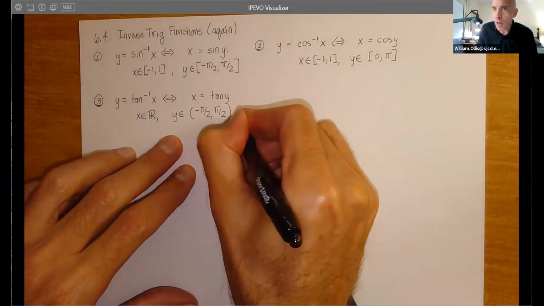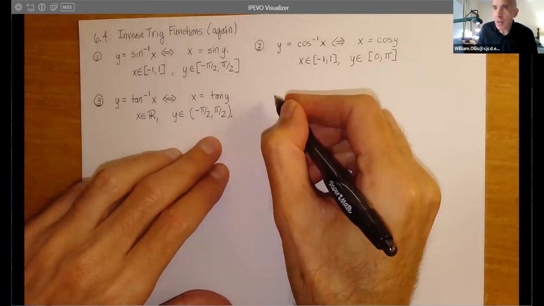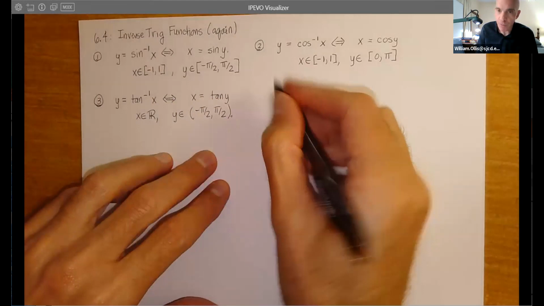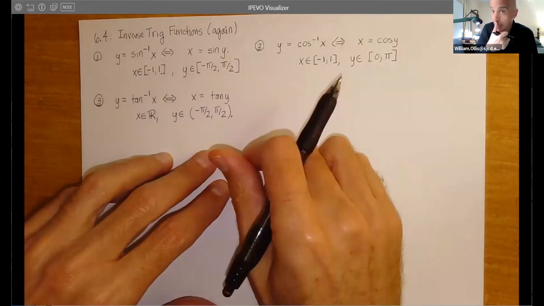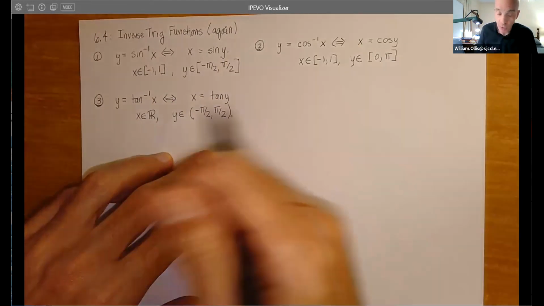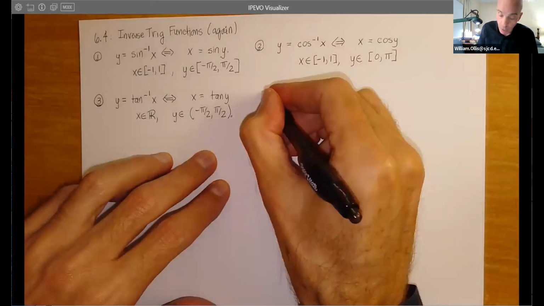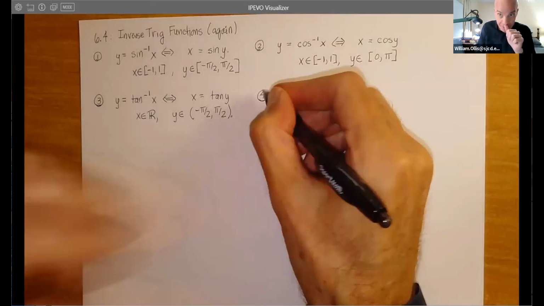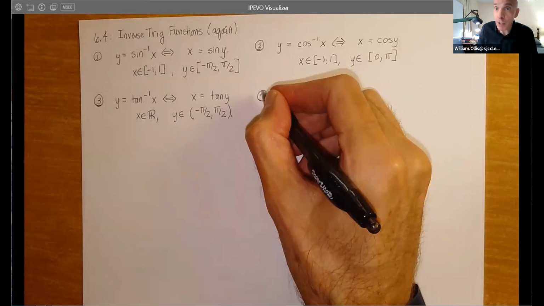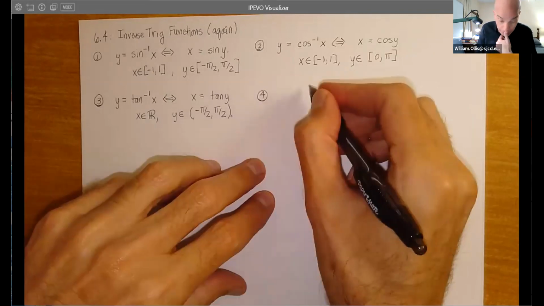Again, these are pretty strange functions, and they will be strange until you are very comfortable with these and the identities that I've already taught you. We will use them over and over. And basically, any of the arithmetic of the unit circle, we will continue to use.